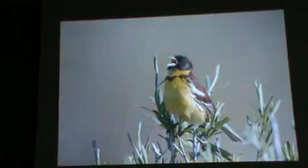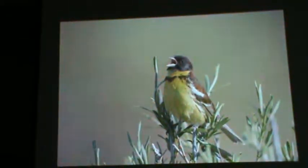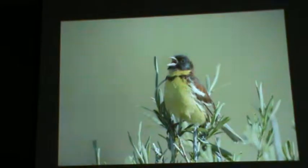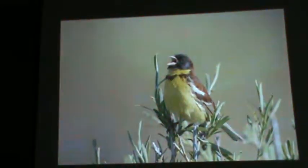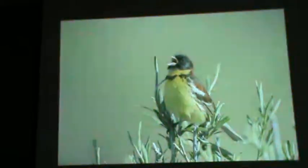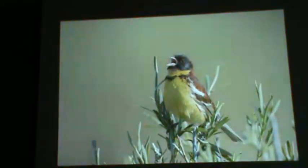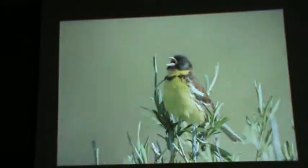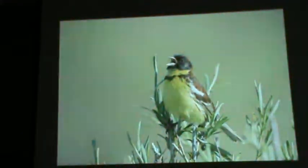How much of the population is remaining, it's really unknown. The problem with the passerines is that it's very difficult to actually evaluate the population of a passerine. A shorebird, a large bird, you know, you can figure out because you know where to look for them. The range of those passerines is so wide and large that it's very, very difficult to make an estimate of the population. 1,000, 5,000, 10,000, 20,000, I don't know. Nobody actually knows, but what is for sure is that where the birds used to occur in hundreds and thousands, they're almost completely gone, and you only see small flocks nowadays.